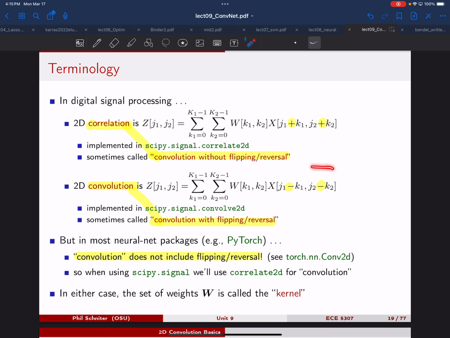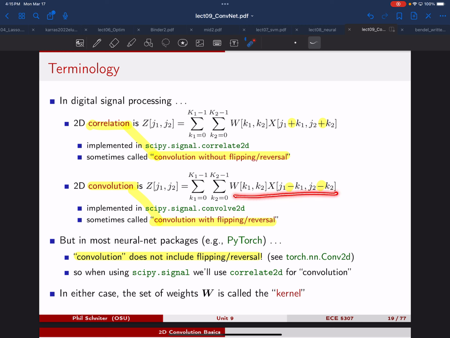The way I like to think about it is if you take this expression and do a variable substitution where you change the sign on the k's, you get some new k's with a different sign, and you can basically move the signs of the k's over here. So now this tells you that these two are the same, except that this one uses a flipped and reversed version of the kernel. But the computation looks similar. Is it like the elements of the kernel are multiplied with the decimal values of the images? Yeah, that's what's happening here.